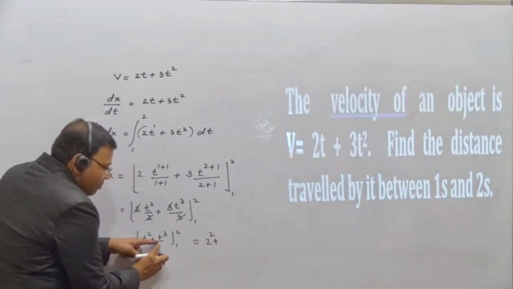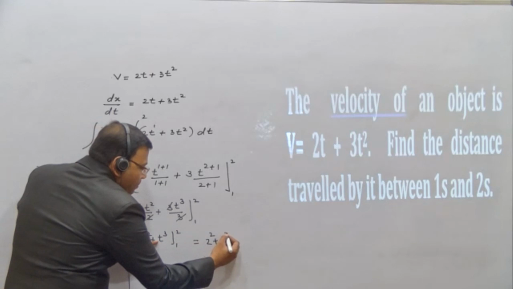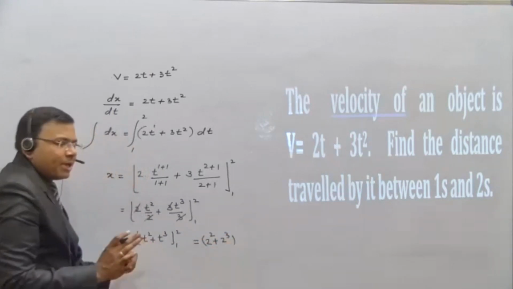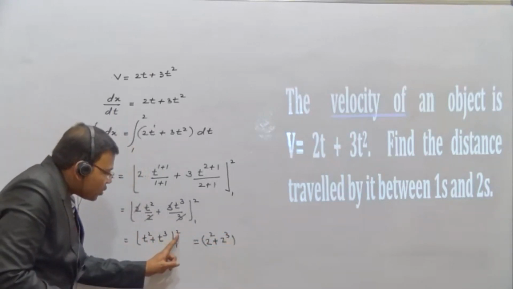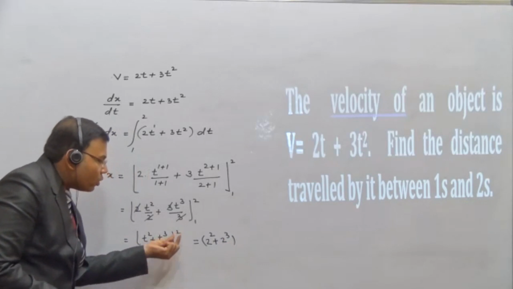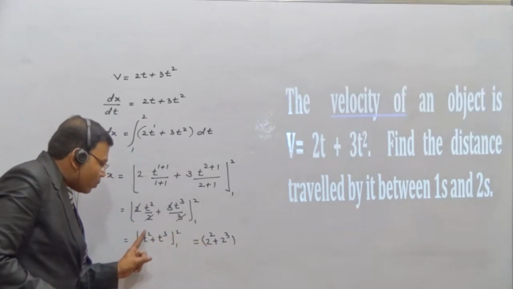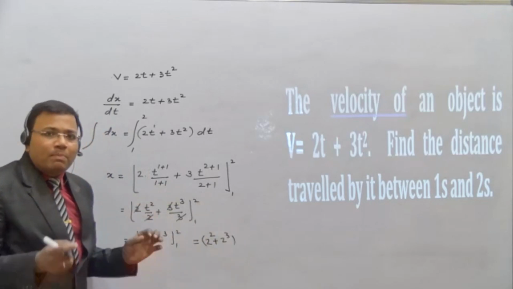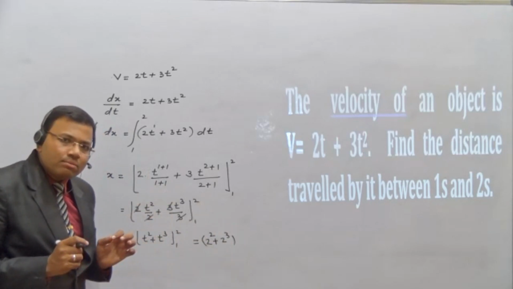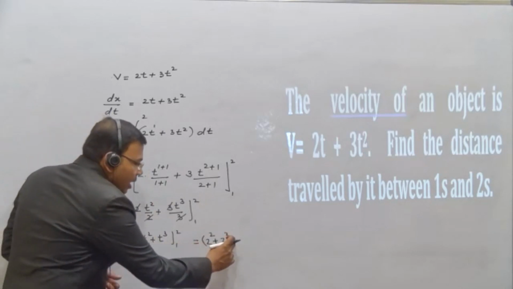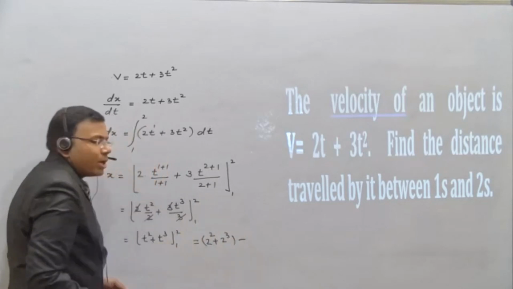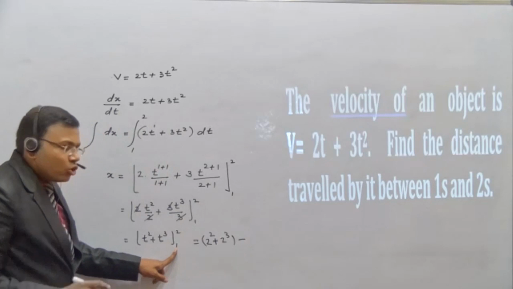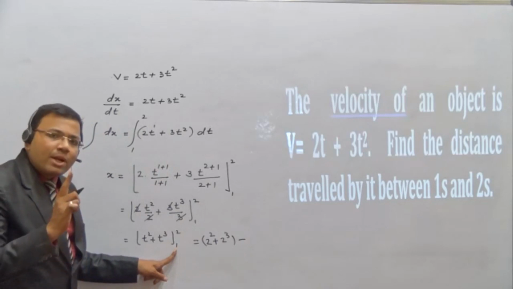Plus यहाँ पे भी t है ना बेटा, तो हम लिखेंगे 2 cube. जस्ट कुछ भी नहीं करना है. फिर से देखिए आप, इन प्लेस ऑफ टी वी हैव टू राइट 2. एट दैट आई हैव रिटन टी स्क्वायर है ना बेटा, 2 स्क्वायर लिखा हूं. टी क्यूब है तो 2 क्यूब लिखा हूं. ये हो गया हमारे लिए अपर लिमिट. माइनस व्हाट इज लोअर लिमिट? लोअर लिमिट इज 1. तो हम क्या करेंगे, जहां पे भी टी है वहां पर हम लिखेंगे 1.